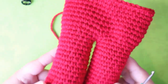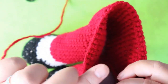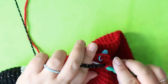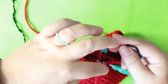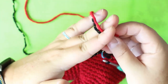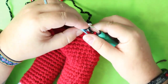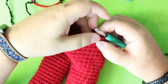So this is my 8 rows. This is what you should have. I'm changing to black. So on my last stitch, I'm gonna pull up a loop, and I'm gonna go to my black. I tie my red with my straggler. I'm going back to red, but we got about 4 rows before that, and I don't want to just pull the red up from way down here because you will actually notice that.